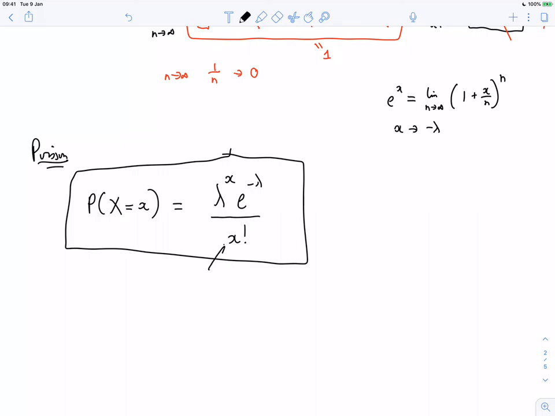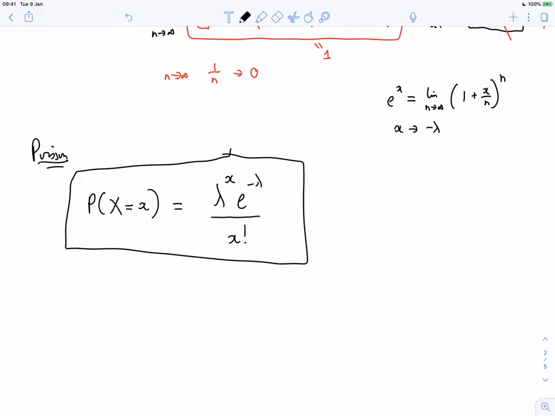Because the PGFs, the probability generating functions, essentially mean you have to differentiate. Now, lambda to the x, you should be able to differentiate with respect to x. E to the minus lambda is just a constant, so that's easy to differentiate. But x factorial, that's quite a difficult thing to differentiate and intrinsically linked with the gamma function. Because the gamma function can be expressed as an integral, and I really don't want to get into that in this video. I just want to stick to the Poisson distribution. But needless to say, you differentiate this thing, you'd substitute in x is 1, and then that would equal your mean. You differentiate it again, and that would be your mean of x squared, and these different generating functions you'd get. I'll talk about it at the time.